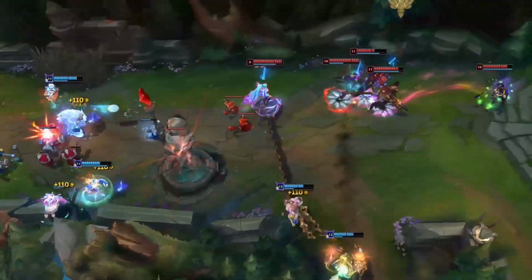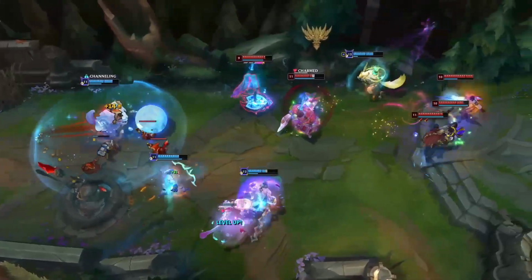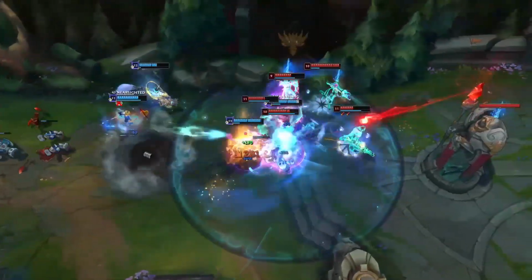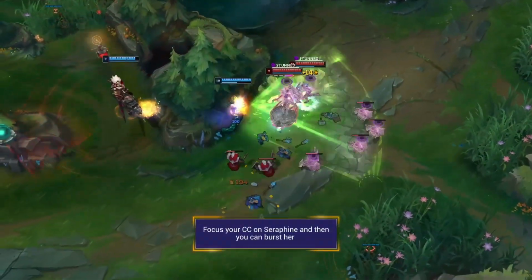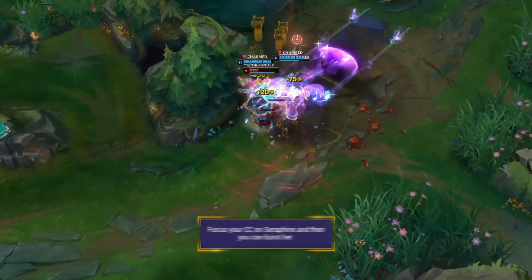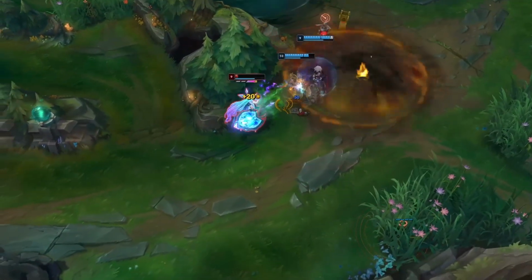As we've discussed through this guide, Seraphine is very punishable due to her low movement speed and squishiness. She has tons of peel and loads of AoE healing and CC, most of which will help her keep her carries alive even when your whole team is trying to take them down. Instead of focusing everything on those carries, focus your CC on Seraphine, and then you can either burst her or focus her carries, as you can no longer peel for them.